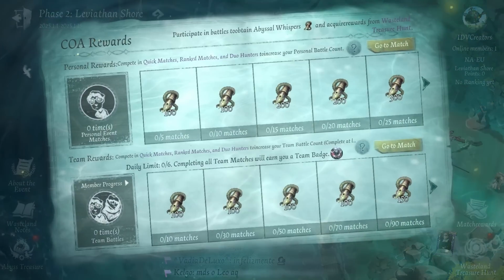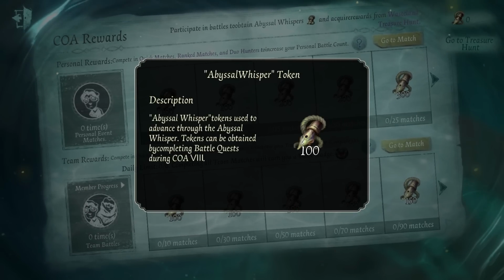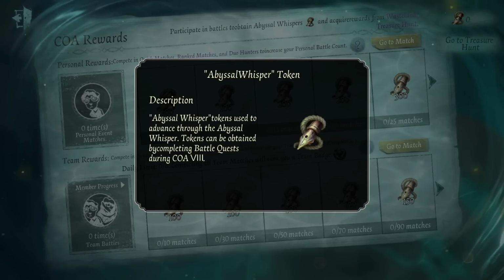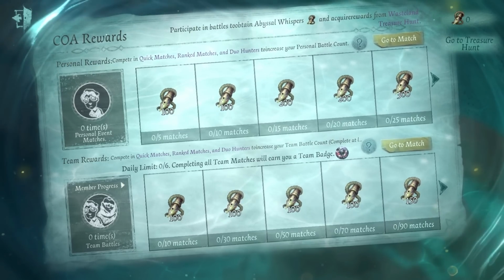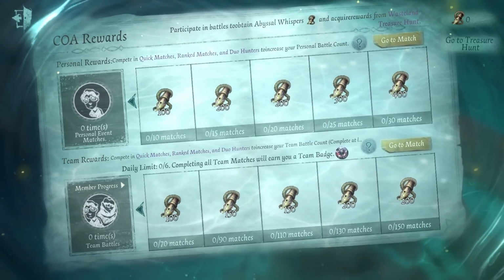Let's see here. Match rewards. Okay, so we got the Abyssal Whisper token, so we can get more of these here. And then we have the member progress and individual progress. So this is very similar to last time. We can get plenty of these little guys here.